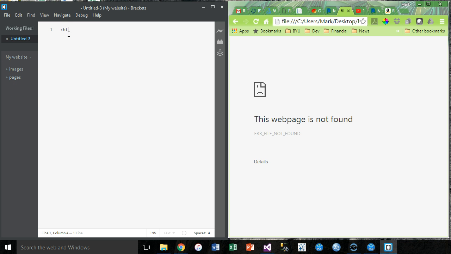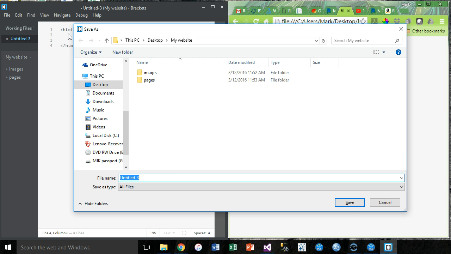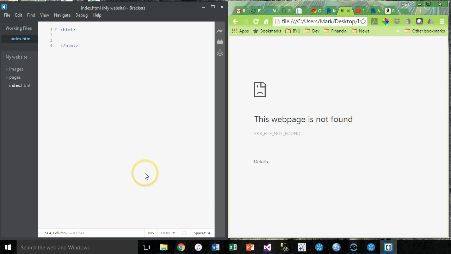We're going to save this new one as a home page. So quickly, let's put in a few tags. HTML. Let's save this so it knows. We're going to call it index.html. There we go. So now it knows it's an HTML page. So now we have index.html, and then our about and resume page are in this folder, and our image is in this folder. So in here, let's quickly add a head.